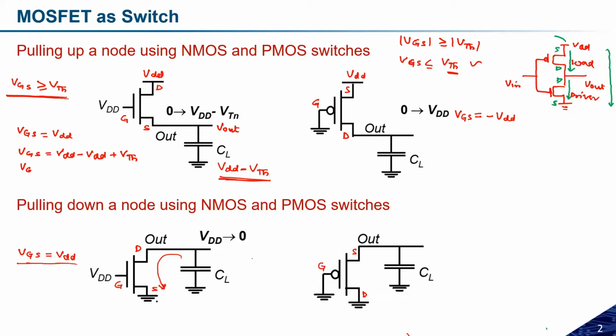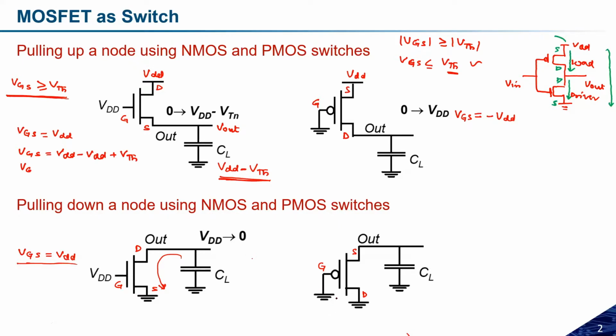What it means is that the NMOS transistor is utilized to discharge the load capacitance completely. So we can say the NMOS transistor is a strong low. Strong low means it can bring the logic low to the extreme, the zero potential. There is no threshold voltage drop across it, so it can be utilized as a strong low. Now let us explain the fourth figure, and then we can summarize a few important things.